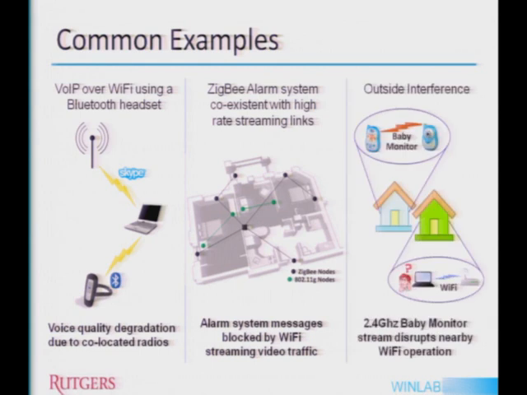And the interference could actually be from outside your own home. If your neighbor, for example, has a baby monitor or wireless video surveillance cameras, then their continuous streaming can interfere with your Wi-Fi receptions. And since those devices are not even in your control or your visibility, you won't be able to know what is wrong with your Wi-Fi source. So these are the kind of motivational pictures that we have, and we want to diagnose these kinds of scenarios.